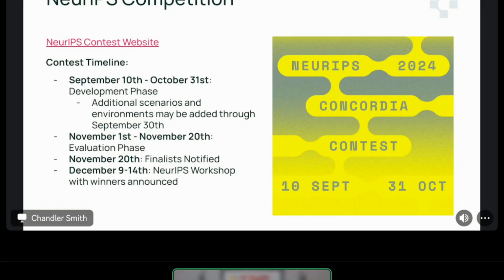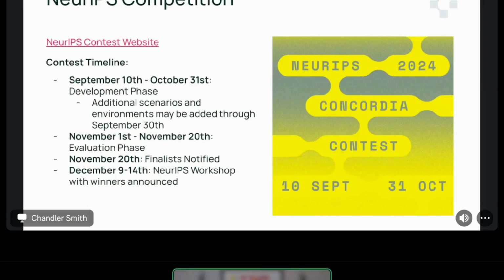The timeline of the contest is between September 10th and October 31st, which is the amount of time that you have to develop and submit your agents. After October 1st, we transition over to the evaluation phase, where we as the Concordia team will run advanced analytics as well as the evaluation scripts on all of the submitted agents, figure out who the top ones are, and probably play some sort of competitive competition with them where you pit them against each other and include multiple in the same scenario. But more details on that will be unveiled during the competition.